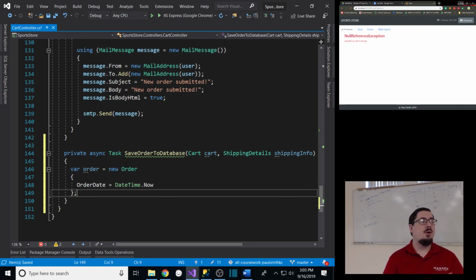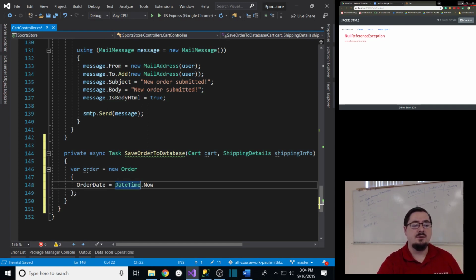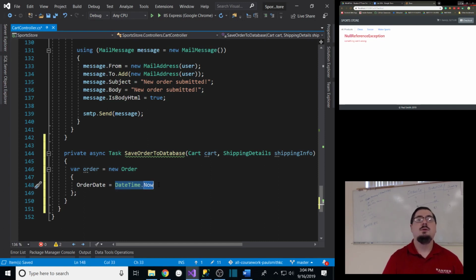Now it's going to grab that on the server. It's not going to grab that on the browser. So whether or not the browser's clock is off doesn't necessarily matter for this, but it is going to matter if the clock on your server is wrong. That does happen, right? So it is important to try as much as we can to keep the server clock up to date. That doesn't always happen, but just recognize this is running off of the date and time on the server.